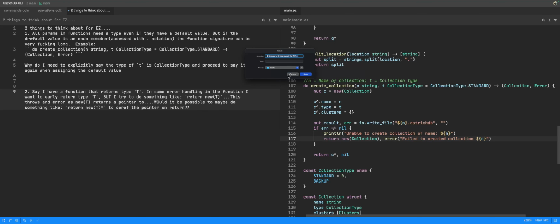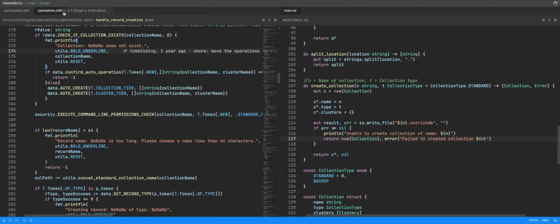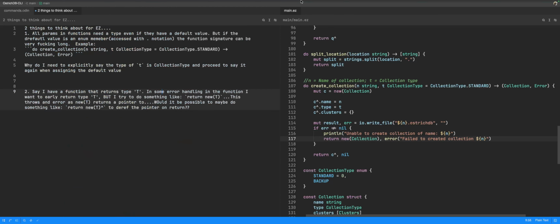Okay, those are two things I want to think about. I'm gonna plug those into some AI later and think about it since I got to stay up for a while. Very important to think about that. I think it would be cool if you could just do this. Like, you want to return the struct, but you don't want to return this one. This would be a perfect time for that.